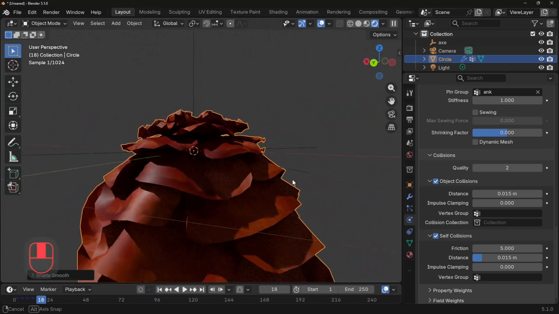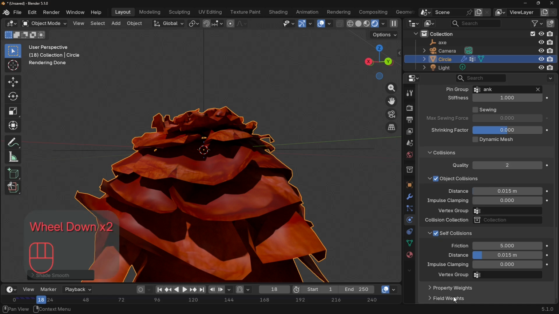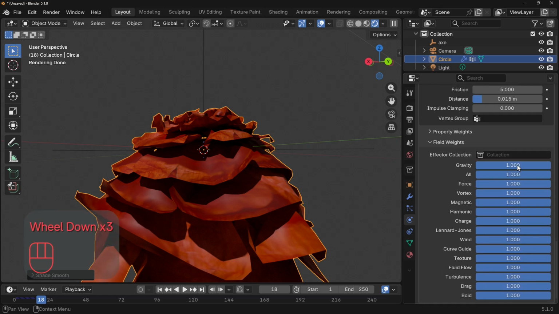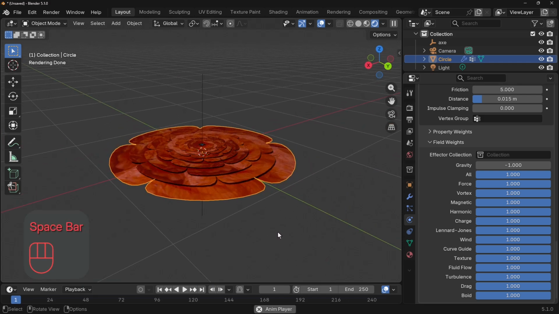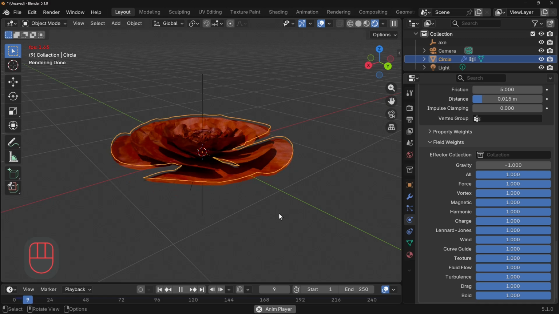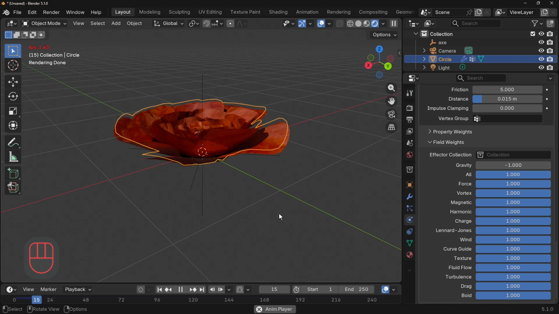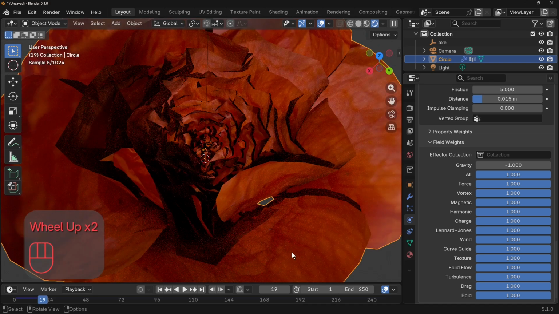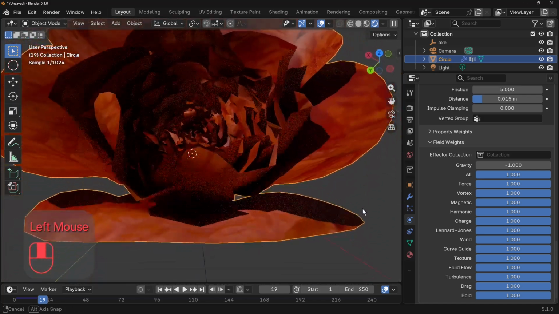I suppose it could look something like a plant, but what we can do now is actually go down here into field weights, and we can turn gravity upside down. So I'm putting that gravity to -1, take it back to the beginning, and what should happen now is the actual gravity realigns itself, and you end up with a flower or a poppy, depending on what you want to actually make.